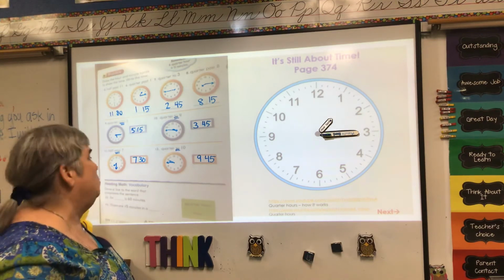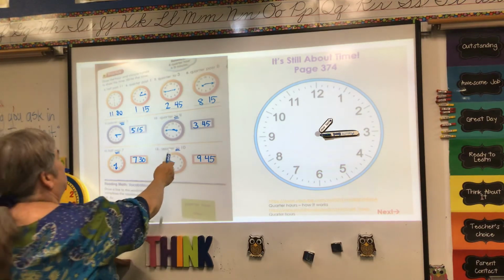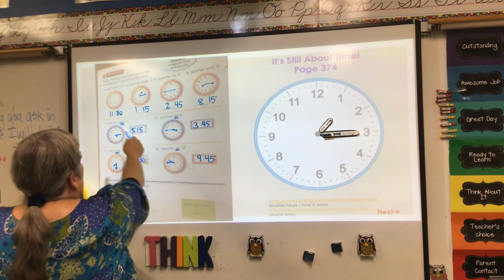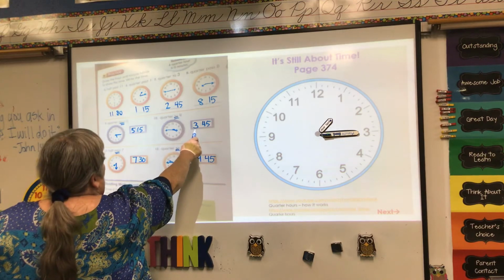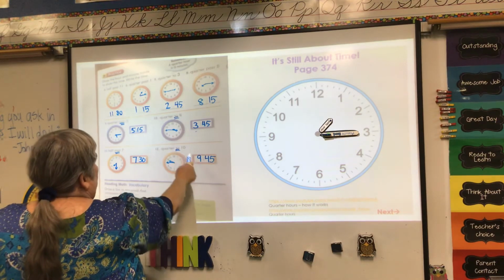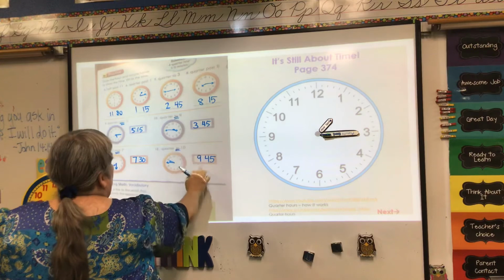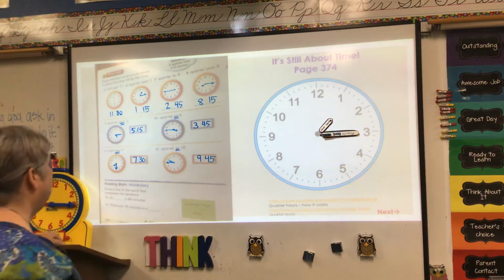And I really like what Mrs. Lopez said. Pay close attention to, does it say to or past? Because if it says 2 and the number's 4, that better be a 3. If it says 2 and the number's 10, that better be a 9. Because it's the number that's before.